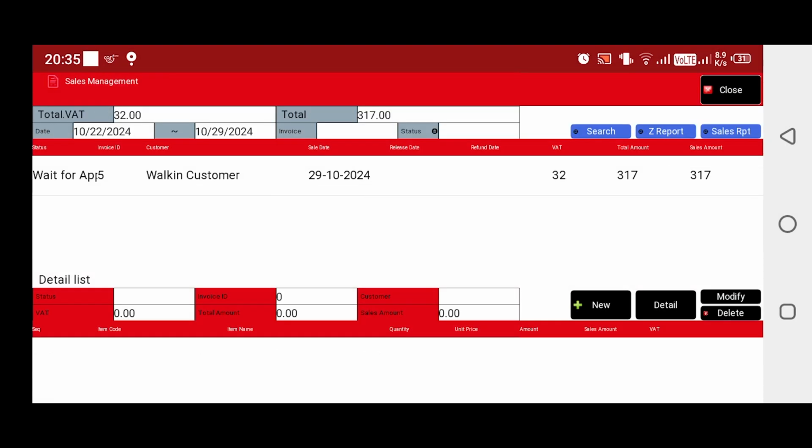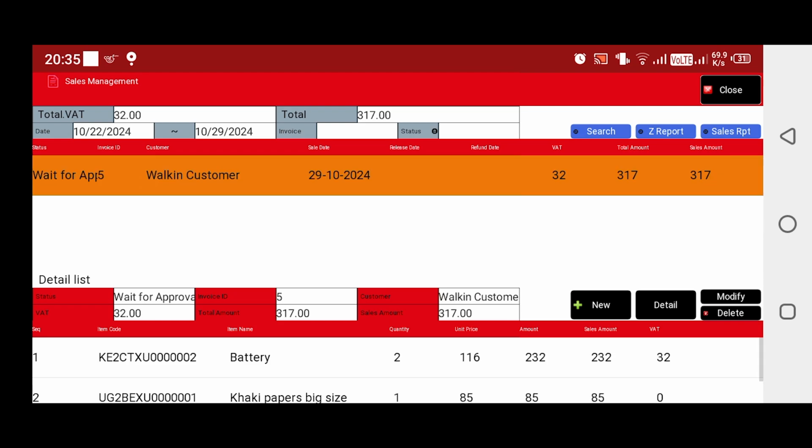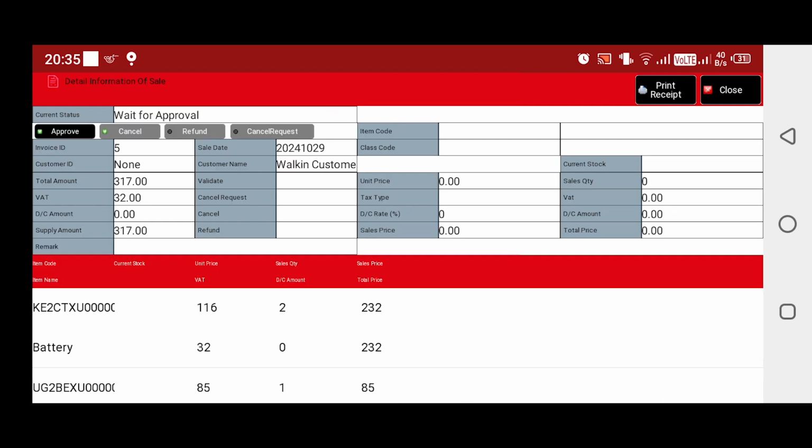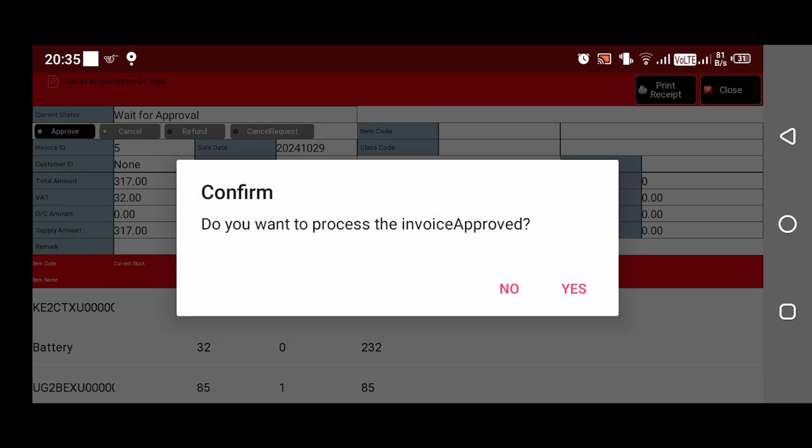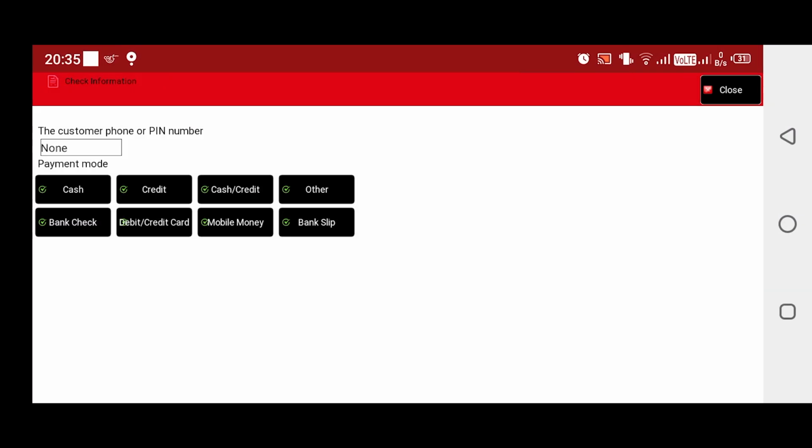But for you to get an invoice at this particular space, you need to click on that. Then the actual invoice that you select until it's highlighted, then you say you need to get the details, then you approve, you confirm you need to approve that particular invoice. Then you are provided with this window. This window is just for you to select what mode of payment your client is paying you for the service or the product supplied. So let's say you are getting paid by a bank check. Just click on the bank check.